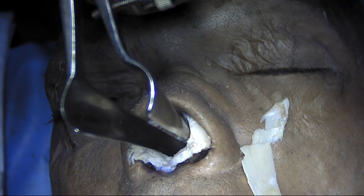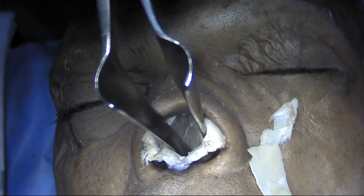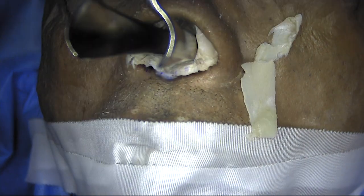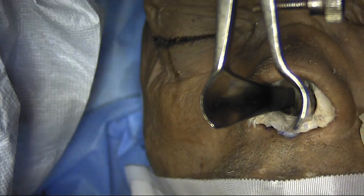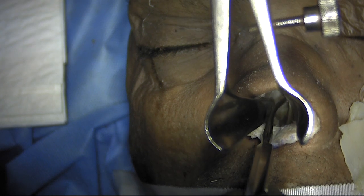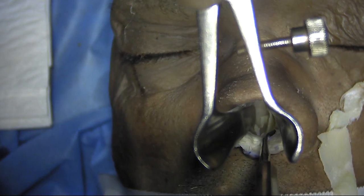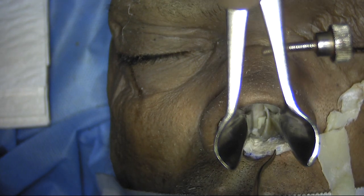Okay. Then can you see inside, Anil? One second. He'll put the camera well. I want you to see the vomer and perpendicular plate. Perfect. It's better, no? Yes. What you are seeing is, I'll take my instrument and I'm taking a periosteum inside. This is the perpendicular plate of ethmoid. This is the vomer, the lower part. This is the vomer. You can see it now. Yes? No? Still? Yeah, we can see.